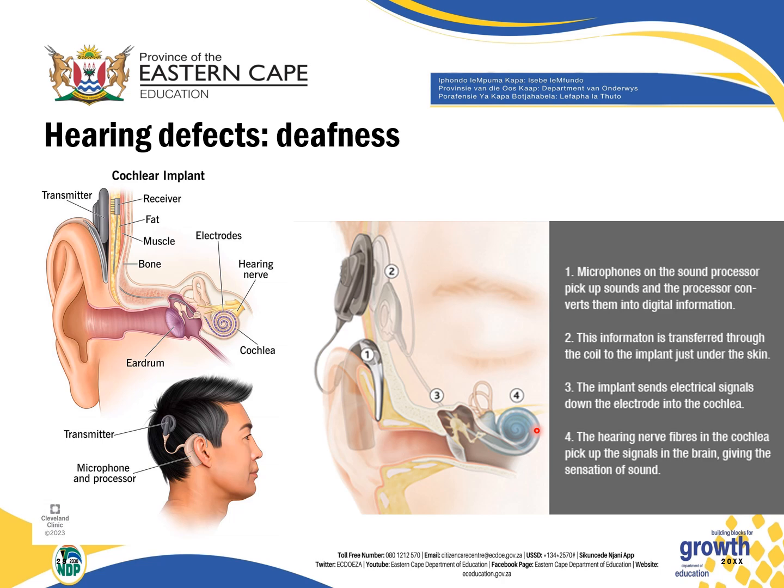They are not there to correct other defects in the ear, such as the ossicles not vibrating, the eardrum that is damaged, or other parts that are not working effectively. As we can see, your hearing aid and your cochlear implant are correcting different parts of the hearing process.